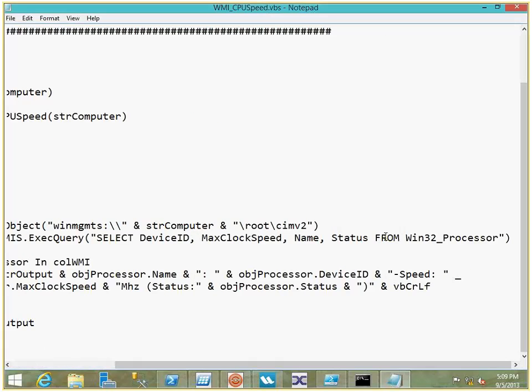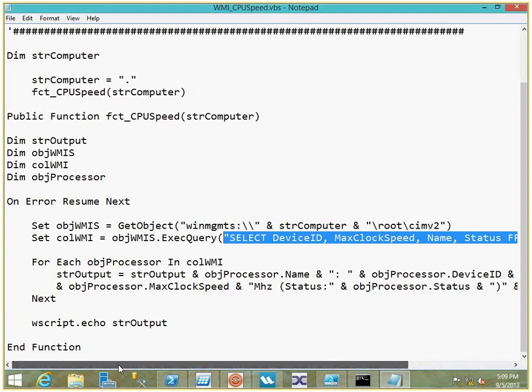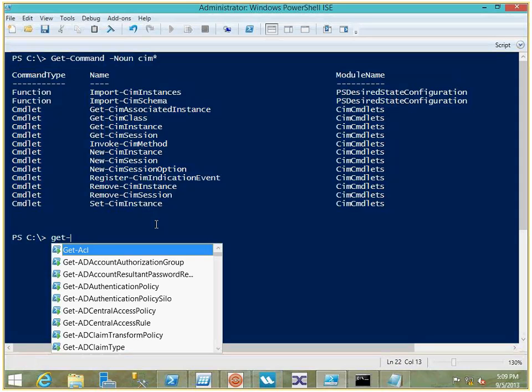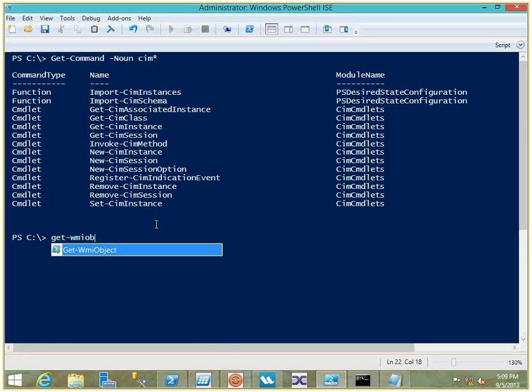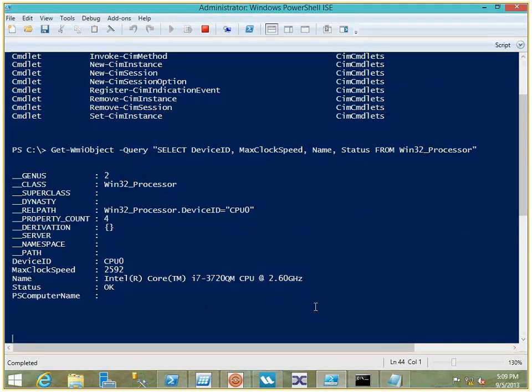So what we'll do, we'll just copy this. And all the other stuff is VBScript stuff, so we don't care about anything else. So what we'll do, we'll actually use the older commandlet, and it has a query parameter. And if we do nothing else but just paste that query in, then that query runs in PowerShell.